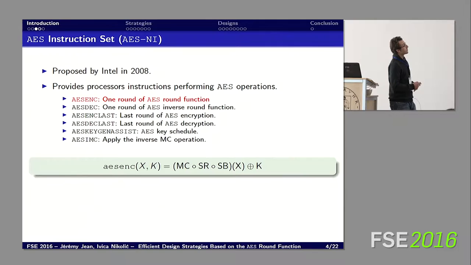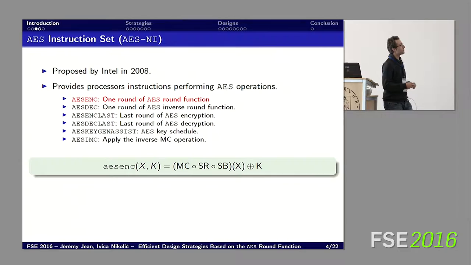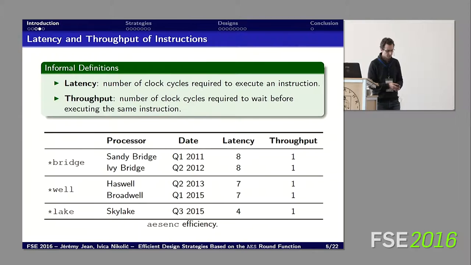A quick recap on AES-NI: it was proposed by Intel in 2008 and provides hardware evaluation of the AES circuit. In this talk we focus on only one instruction — AES enc — which performs just one round evaluation of the AES round function. It takes two inputs: X, where we apply the standard AES operations of SubBytes, ShiftRows, and MixColumns, and then a second input which is a potential sub-key that we can XOR at the end of this operation.